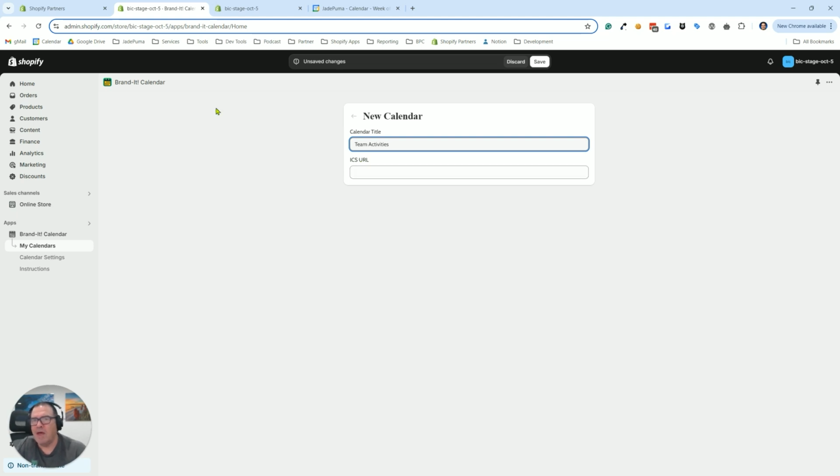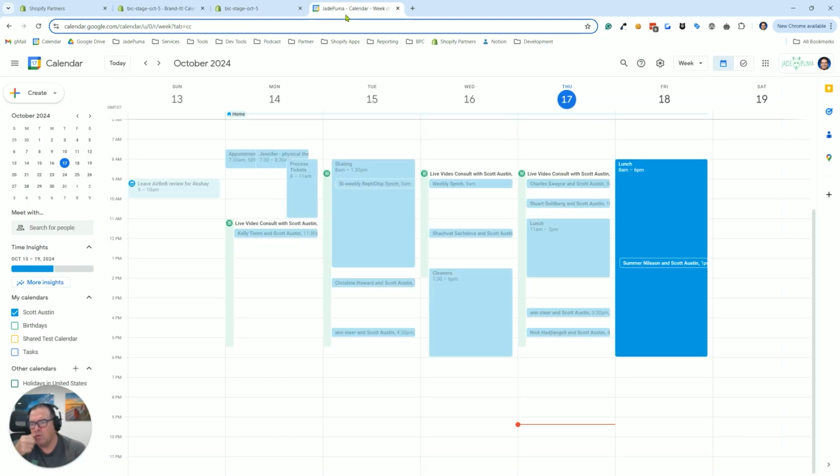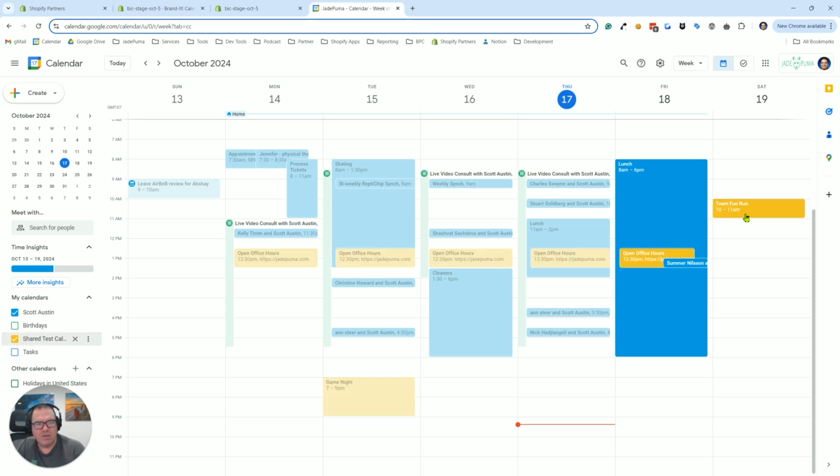So let's show you how to do that in a Google Calendar as an example. So here's my Google Calendar. This is my personal calendar, right? And this is not the one I want to share. I want to share the team calendar. So in Google, you have the ability, just like in all the other platforms, to add new calendars. So I created a shared calendar, and now you can see the yellow tasker from that shared calendar. And now I'm going to show you how to get that ICS format.